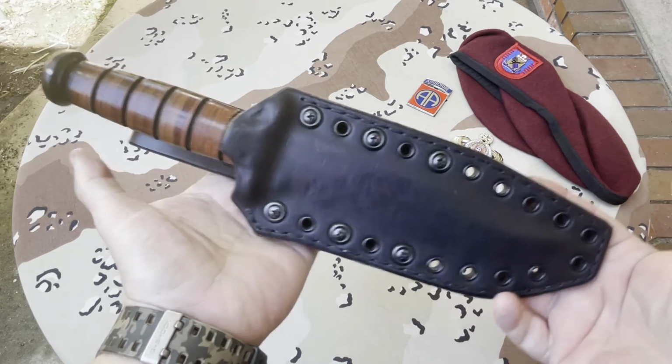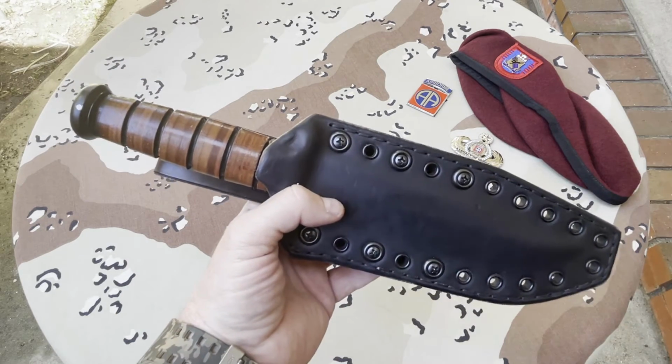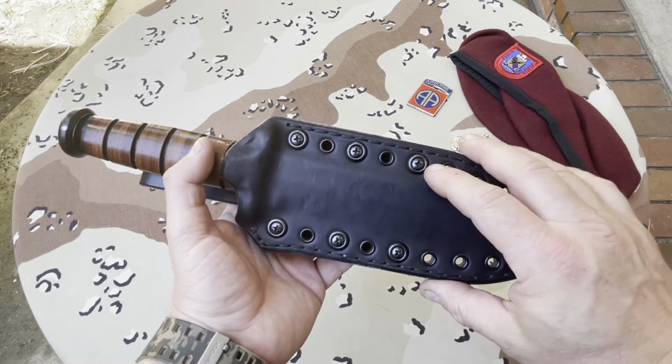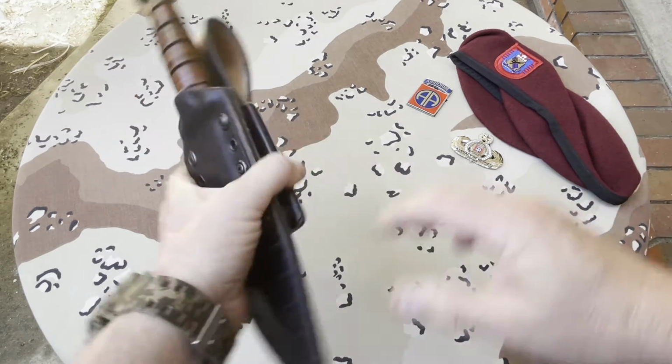So I'm going to be sending my knife project out to him to get resheathed. It's going to be a little something different. Hope you're going to like it. I know I'm looking forward to it. So let's take a look at the knife.